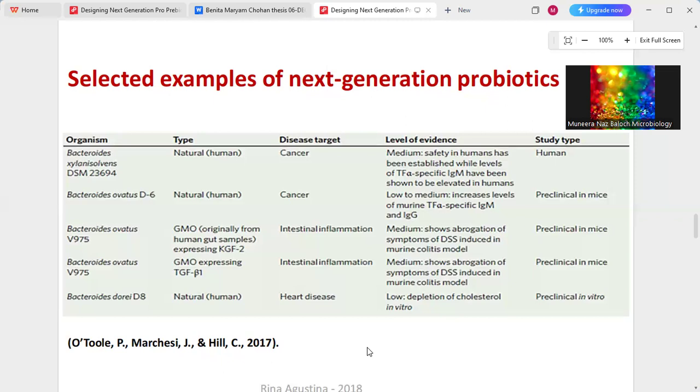All of these organisms are targeting cancer, inflammation and heart diseases. So we know these probiotics, how do they act against cancer? Do remember, whenever we say a probiotic is inhibiting cancer, or it is good against cancer, this means that it is inducing apoptosis in cancer cells so that they undergo lysis and are damaged, and they reduce the proliferation of cancer cells. So this is the objective of the probiotic against cancer.